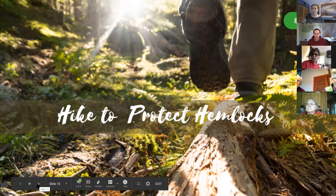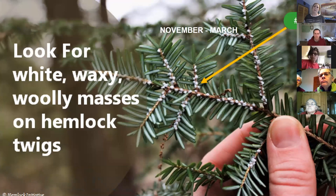Although HWA is a tiny insect, its most notorious characteristics make it easier to spot with the naked eye. During the fall and winter months, HWA secretes a white woolly mass around its body — which is where it gets its name. The mass shields the insect from the cold and serves as a nest to lay eggs in the spring. In upstate New York, these masses are best spotted between November and March, so right now is the best time to go out. When you approach a hemlock tree, check the underside of the branches and look closely where the needles connect to the twig — that is exactly where HWA inserts its mouth parts and feeds until spring.